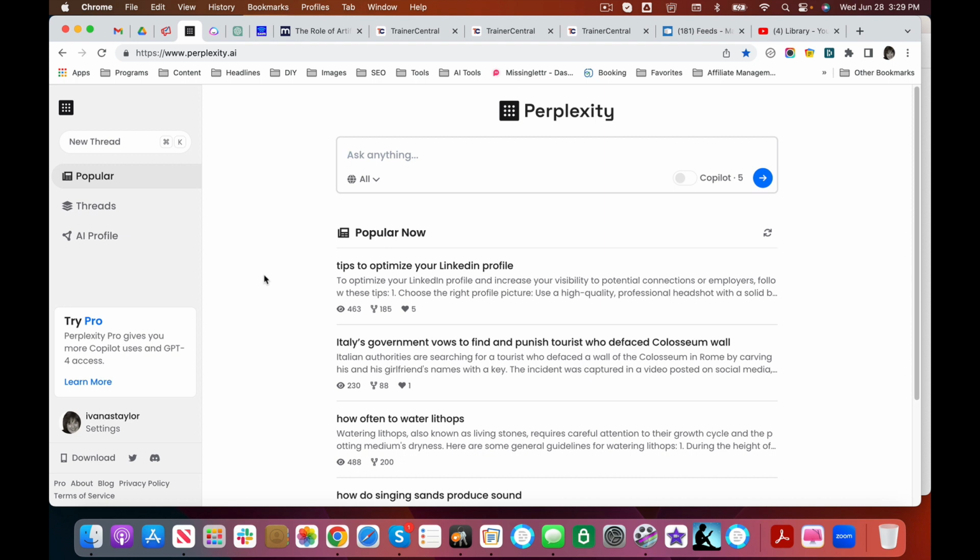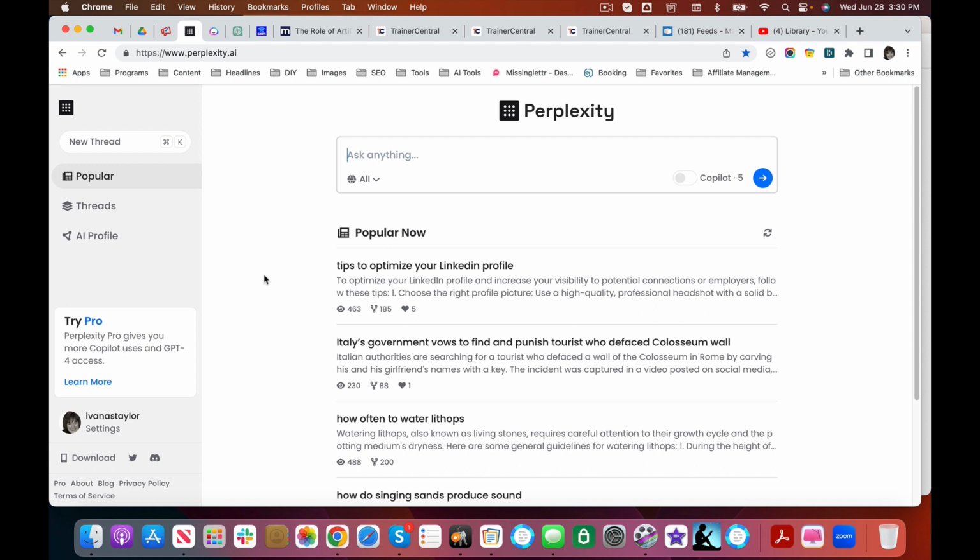What Perplexity will do is you ask it a question, and it's going to go scour the internet. It's going to find some of the top articles, but it's going to consider the context of your question and go find the articles that provide the best answer. And this is why this is a good thing, because it could be on the first page of Google, but it's going to look further on down the line. And we're going to talk more about that in a minute. I think the best way to explain it is to show you.